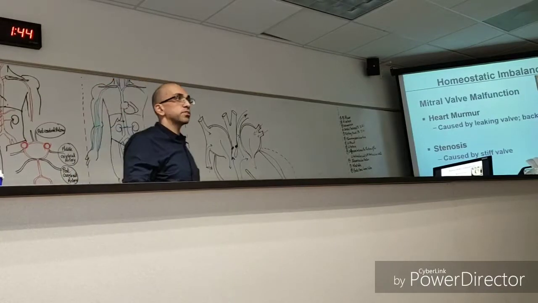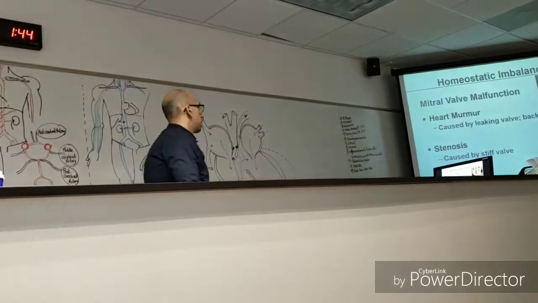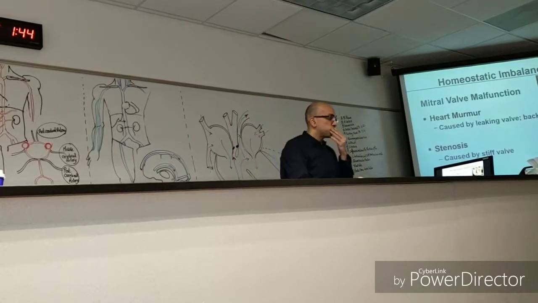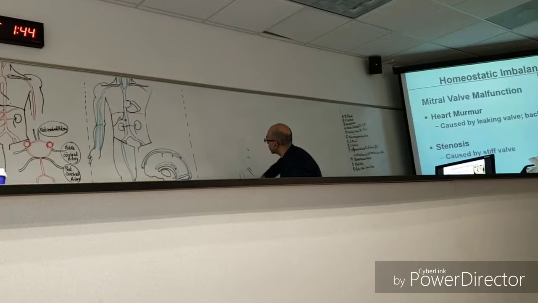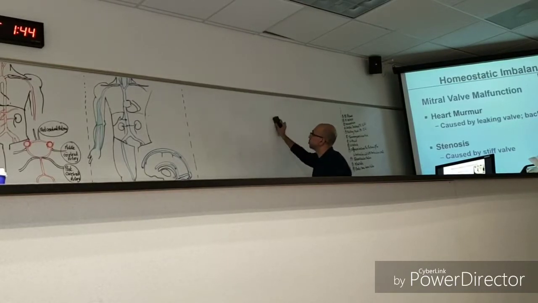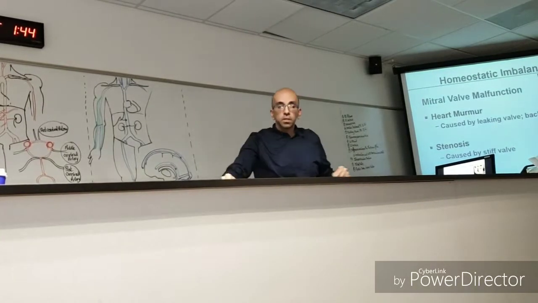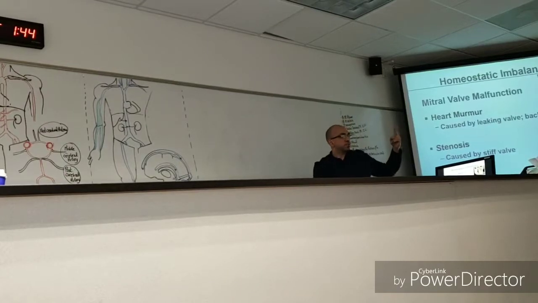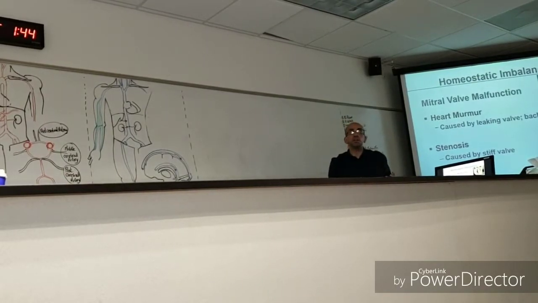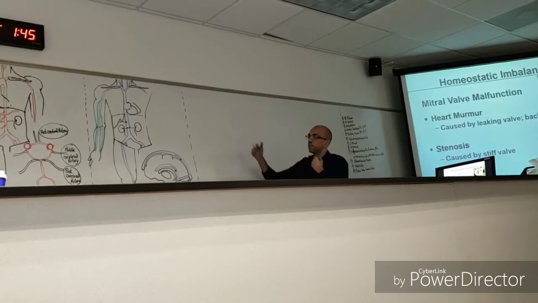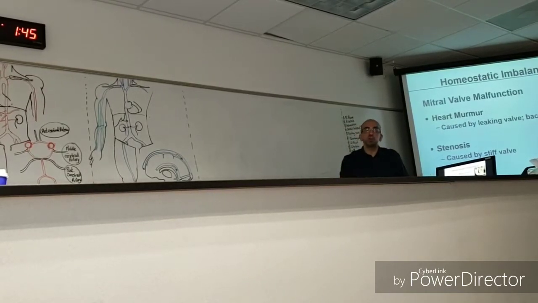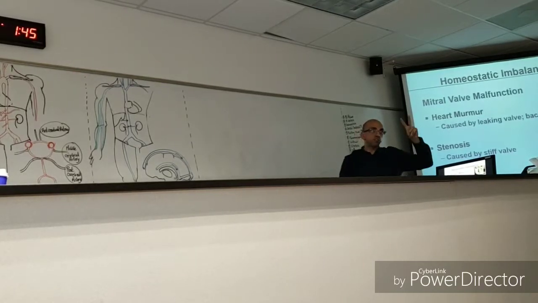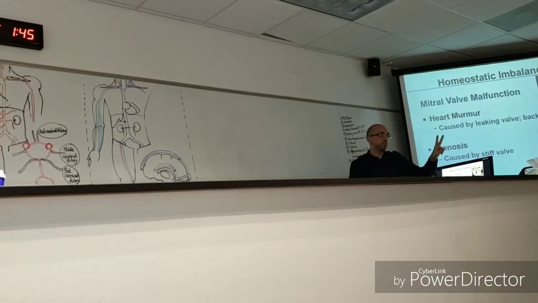Moving on to our last set of homeostatic imbalances, I will be describing major clinical topics that are not required from you, but just to give you a sense of what we'll do. All right, so I have two kinds of defects that might take place in the valves. Again, how many valves do I have in the heart? 4 valves. I have AV valves, which are located between my atria and the ventricles, and I have my semilunar valves, which are located at the base of my arteries, at the base of the pulmonary trunk, at the base of my aorta.